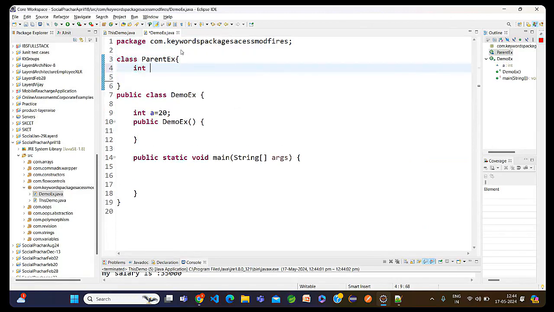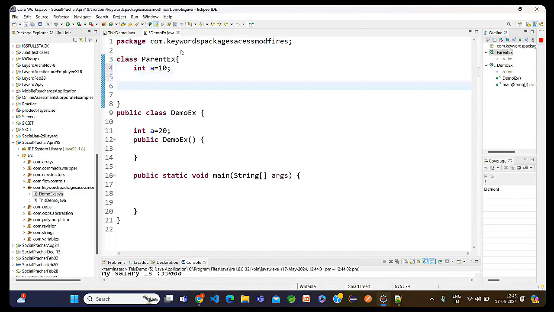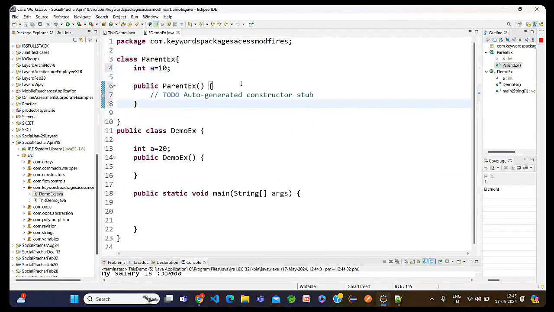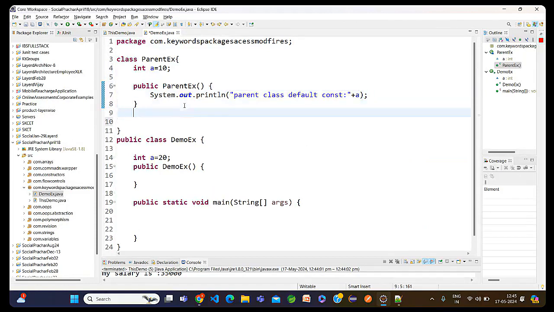Now here, int a is equal to 10. Now parent class default constructor. Now SYSO, parent class default constructor. Okay, yeah. Now again I'm going to get the parent constructor also.